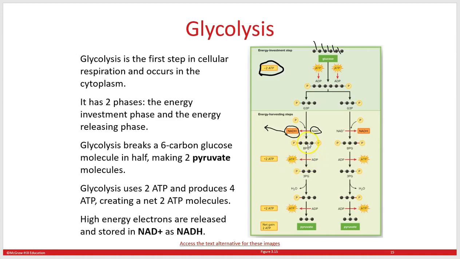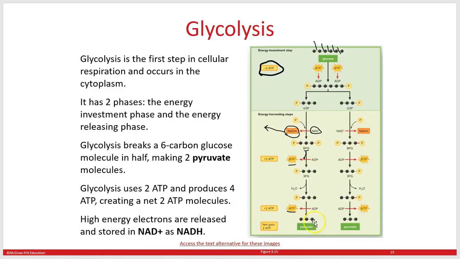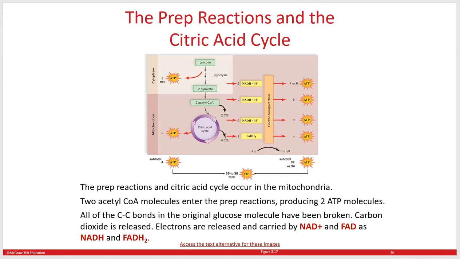Here we see the BPG kind of continuing on. It generates an ATP here, and it generates another one there. And the same thing is happening on this side as well. So it happens kind of simultaneously. So we spent 2, we made 4, so we have a net gain of 2. So we generated some ATP, but most importantly, we also generated some electron carriers. Pyruvate, which is what the ending molecule is here, will then go through the prep reactions.